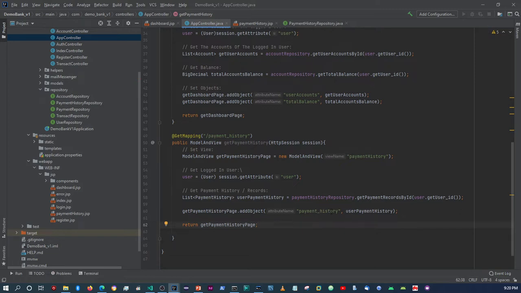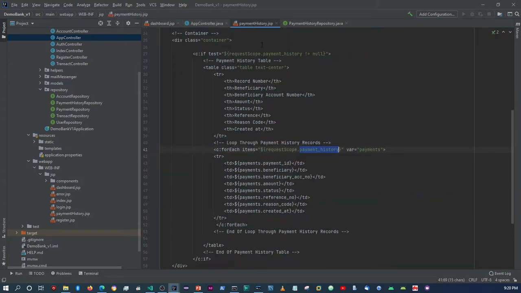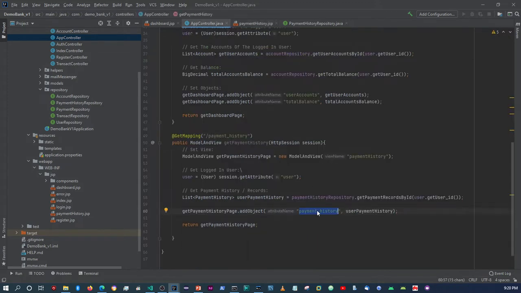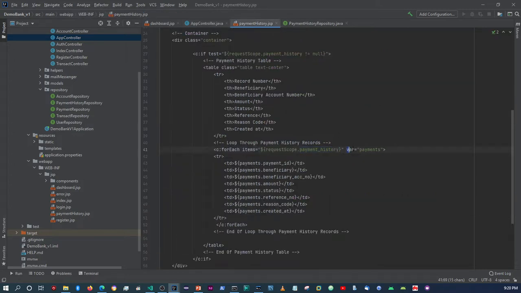All right, so we've set that as an object within the request scope. So this name is what we are accessing. If we come back to the payment history page, this is what we're accessing here within the request scope, and then we are looping through that payments history object that we set here. Okay, and then we set a variable.